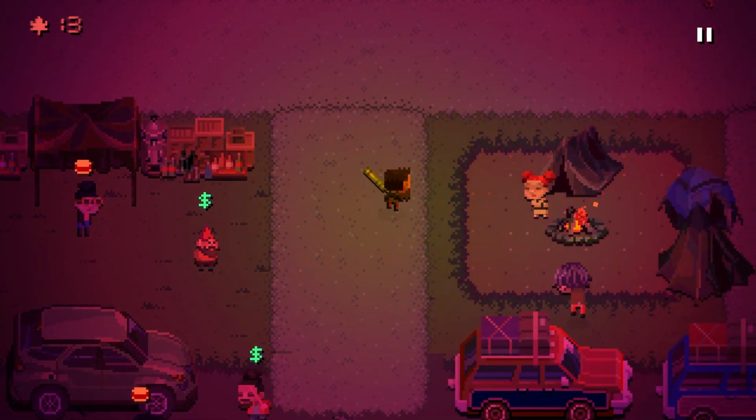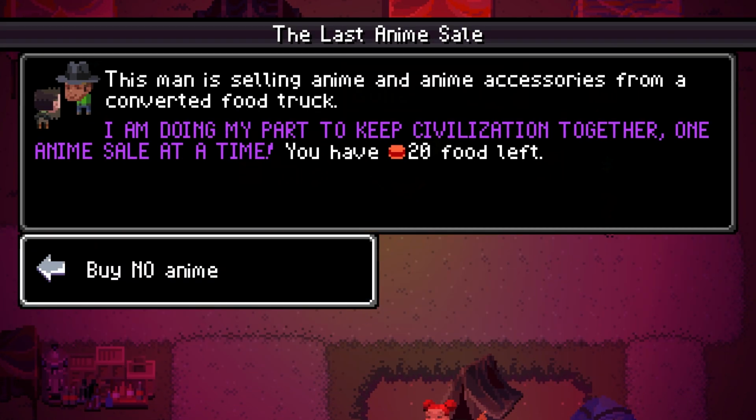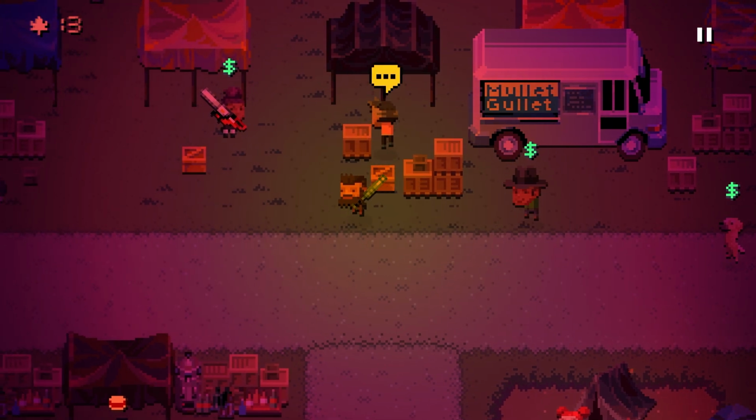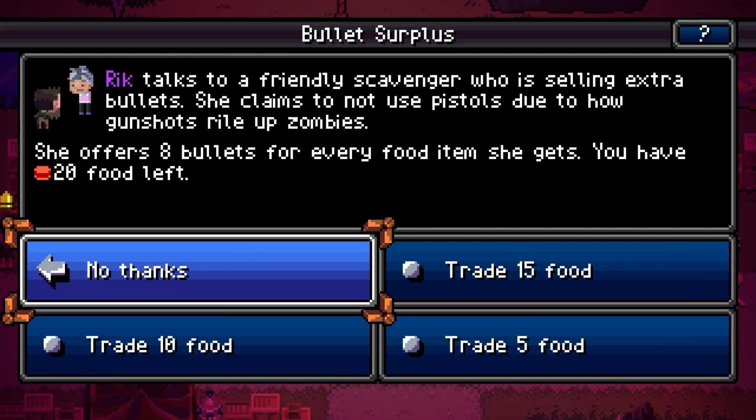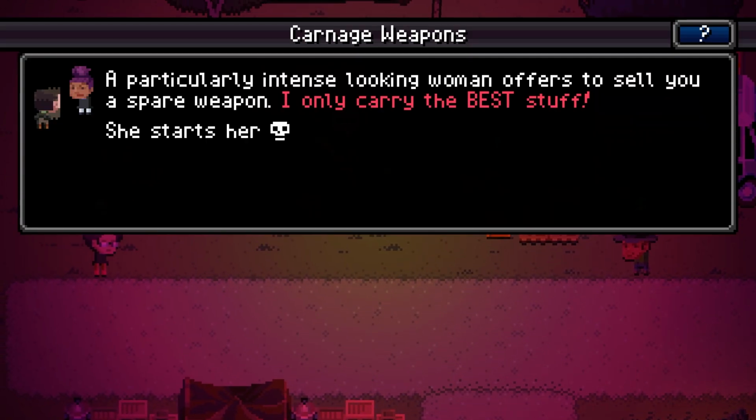Okay, we've got a trader camp here. Let's go see what the trader camp has for us, if there's anything interesting. A man is selling anime. No, I don't care about the anime salesman. You must be selling ammo here. I talked to a friendly scavenger who's selling extra bullets. I don't really care about extra bullets. You're selling chainsaws.